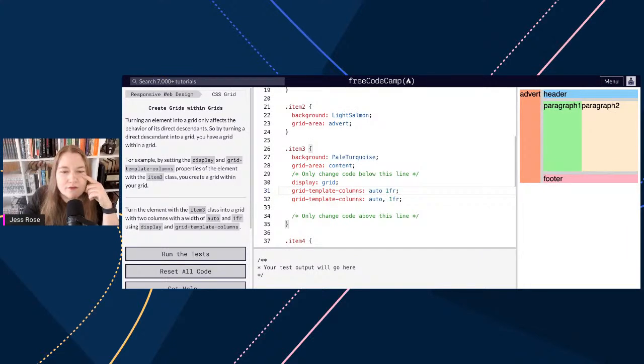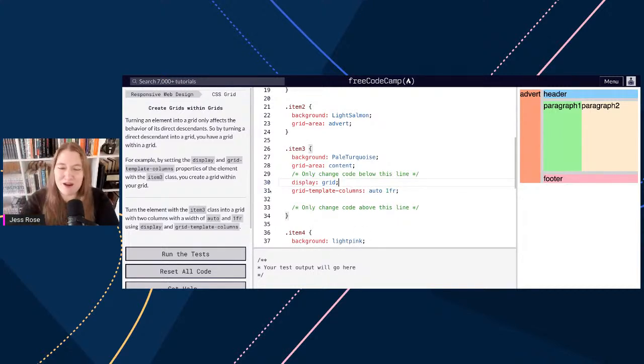Grid. Oh, look at what I did. You don't add a comma there. Thank you very much. So apparently we do not have columns in there. But check this out. We now have a grid in our grid, and things are feeling very, very newspapery very quickly, aren't they? So don't put a comma between your grid template columns values because that's wrong.